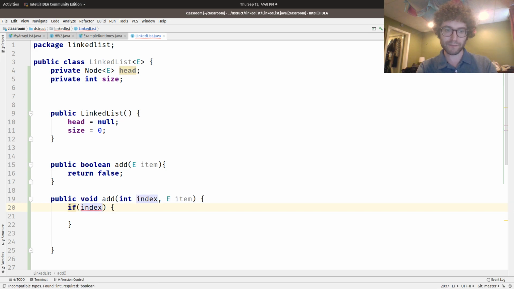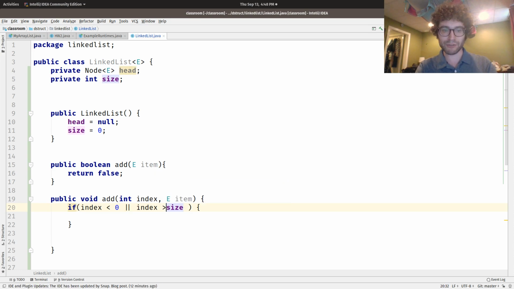If index, so what are our valid indices, right? Well, we can use the same ones as my array list. If the index that we're trying to add to is less than 0, well, obviously we can't add that to our linked list. Or our index is greater than size.